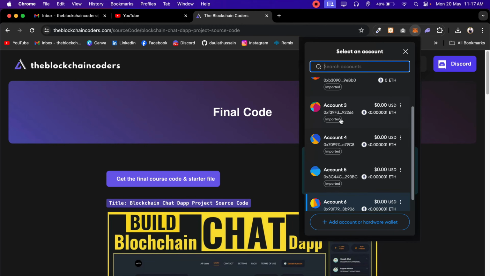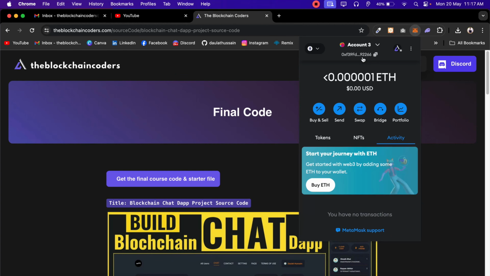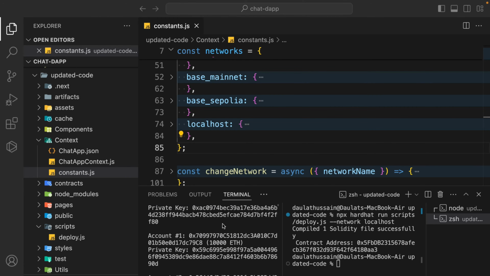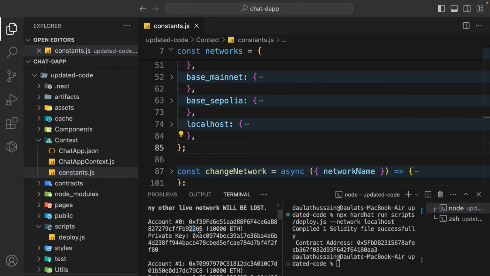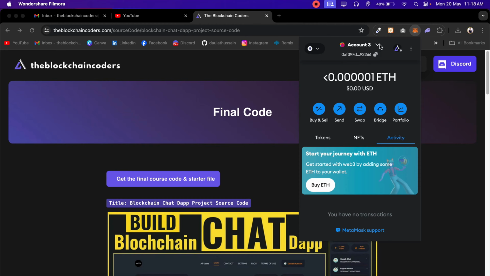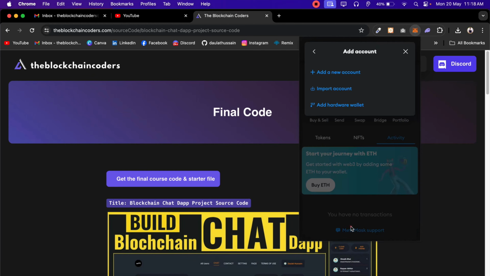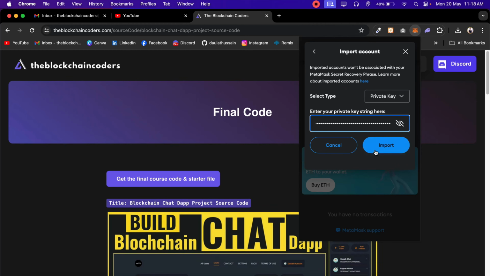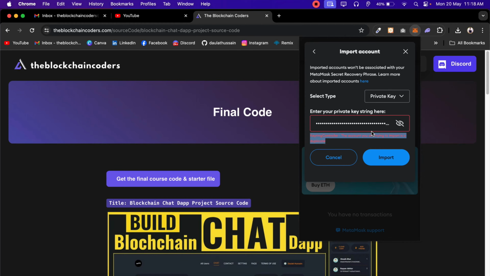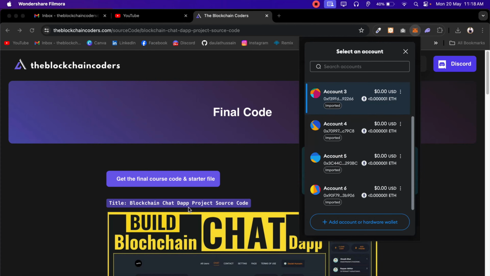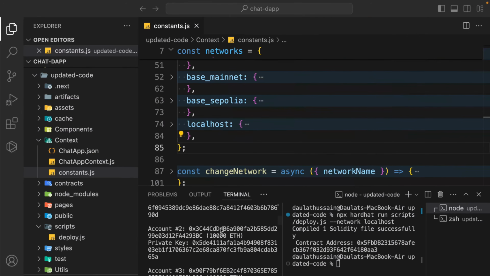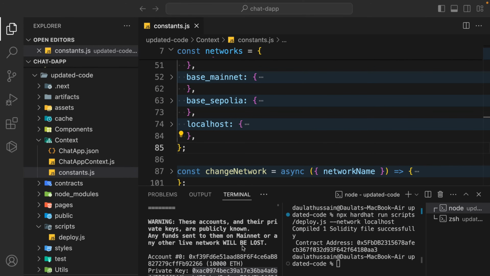And this is the account which I have imported. You can see it has 2266, and that's the account I have imported because Hardhat will give you 20 plus accounts. If you want to import, simply copy the private key of this particular account, go back to accounts, click on this, import account, paste here, and click import. I have already done the import, so I'm getting this warning. But in your case, if you want to import all the accounts which Hardhat provides, 20 plus, you can simply do exactly the same way. So this is how you can import your account.